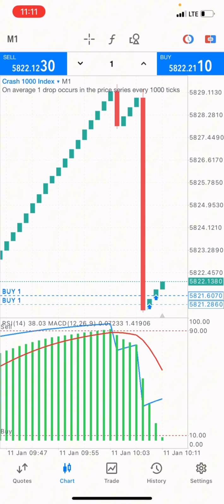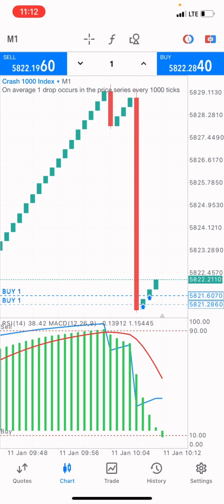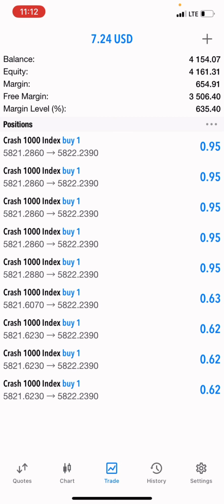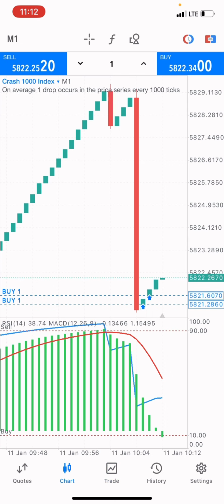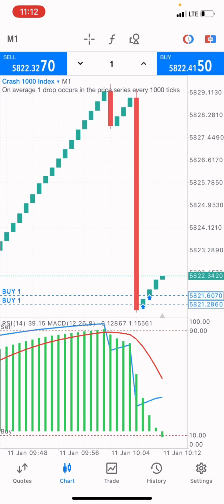So what you do if you are trading and you are at a position like this, sometimes a spike does come in during the first downtrend, which is the first line of the MACD, right? So what you do is, if you have made some profit, all you do is just close the trade, take the profit so that you don't get caught up with a spike, right? So what we're seeing right here, we have $7, right? So once this 4th candle has been fully created, I'm going to close the trade and take the profit. The profit should be about $9 to $10.